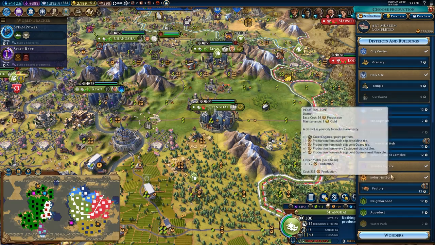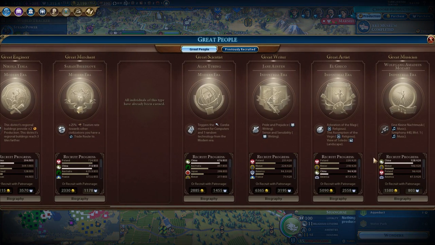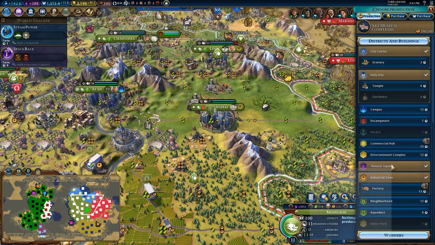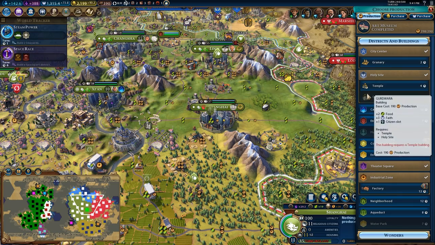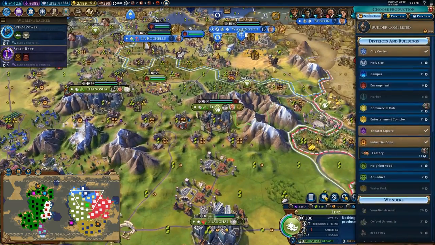We got an art museum in here. That's good. That gives us another spot for the artist when it comes out. And we're getting them pretty quick. 23 points per turn is pretty reasonable. I think I would like a little bit more faith now at this stage of the game.